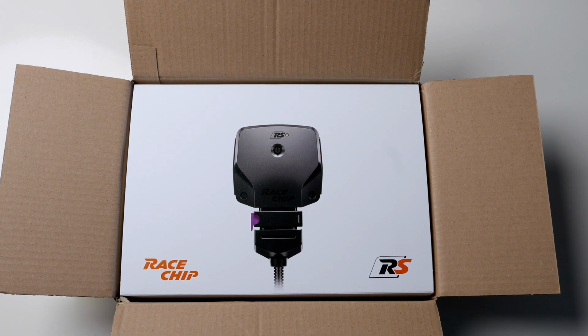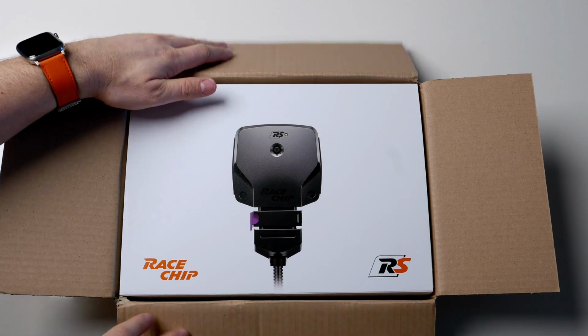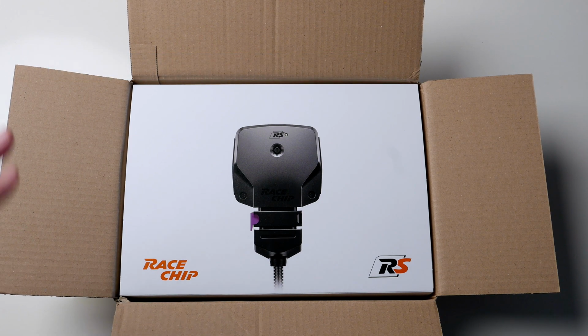Hello everyone, what we have here is the RaceChip RS that just came in. I have an Audi A4 B8 TDI, 190 horsepower, 400 Newton meter. That's my engine, that's my car.